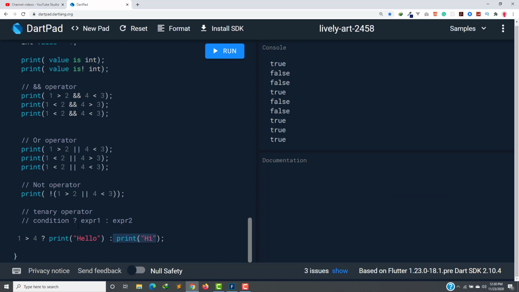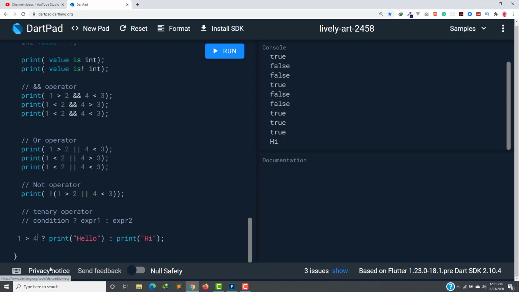So this ternary operator is used to perform simple if statements, something like that. We've not talked about if statements, but just think about it this way. When we get into if statements, we can talk about it more. So that's how we use the ternary operator. I'll go ahead and run the code, and let's see what we get here. So we have hi. The reason we have hi here is because one is not greater than 4. So the condition is false. As long as the condition is false, this will work.